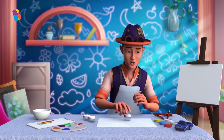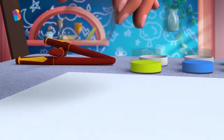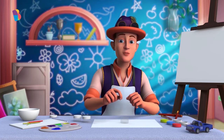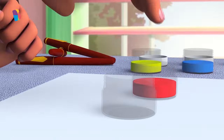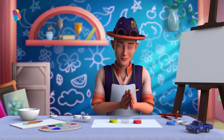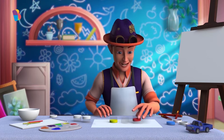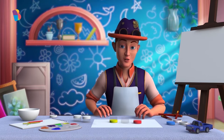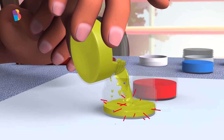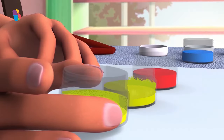Okay, let's start with one empty jar. See? There's nothing inside. First, we're going to mix two colors in this empty jar. First color will be red, and the second color will be yellow. I wonder what color this is gonna make. Let's do yellow first. Don't spill. Yellow, perfect.